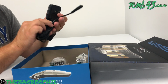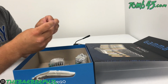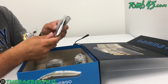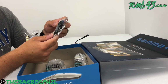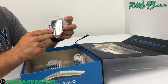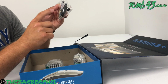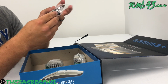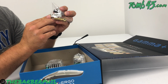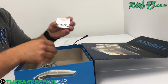So you guys could tell there, it came with the gold and the rose gold housing cases for the outside, your charging cord, a magnetic small screwdriver. That is good for taking off and changing out the face plates and the actual body. It comes with the silver and the black front cover, and then of course there's a clear one on the clipper right now. Your gold and your silver lever if you want to change those out, and then the stretch bracket comes in the package. It does not come on the clipper.